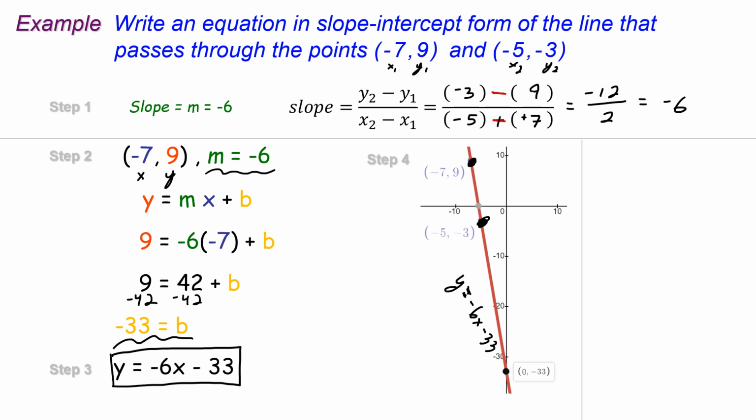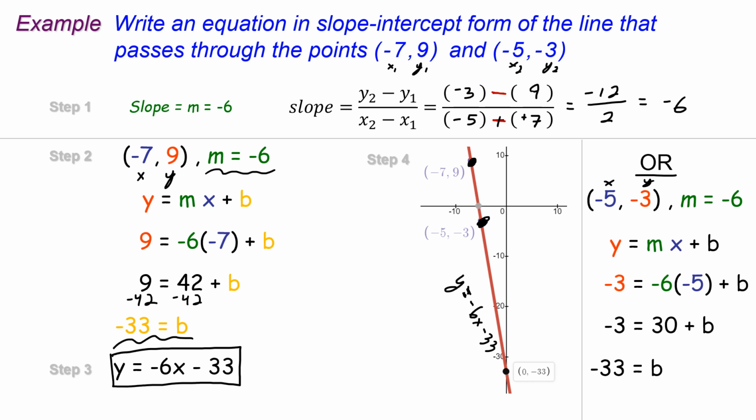All right, here's what I want you to try. Now, what if you decided to go with the point -5, -3? Okay, that's our "or" statement of the day. So what if you said, hey, I'm going to not use the points that were used previously. I'm going to use -5 and -3. I'm going to make that my x and y. The slope, you have no choice. You have to use -6 for slope. And why don't you pause the video right here and substitute those into y equals mx plus b, solve for b, and then see if our answers compare. I'll give you a second to pause, try it on your own. Hit play when you're done.